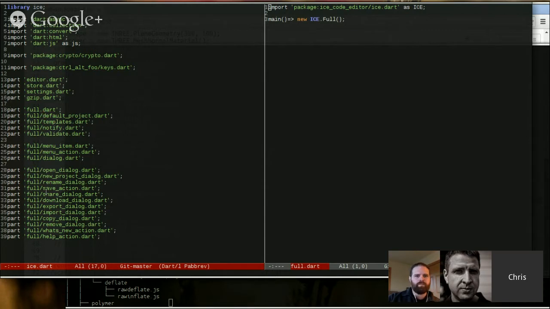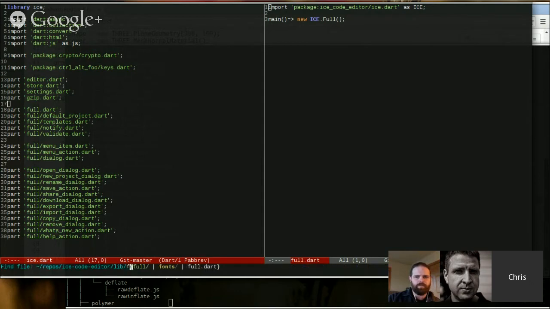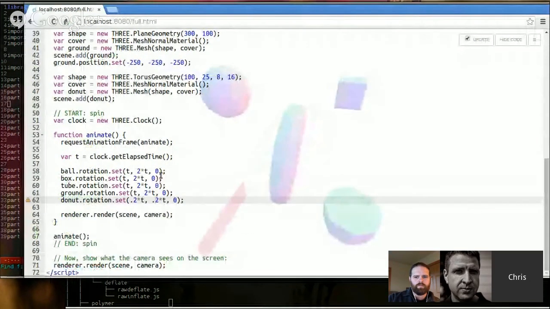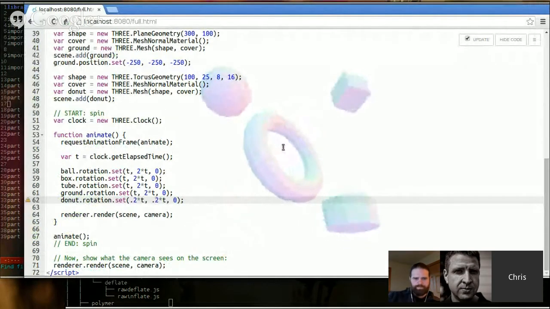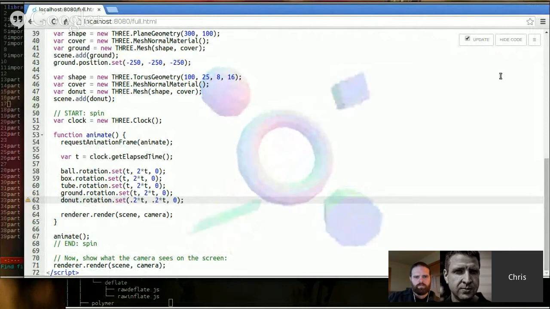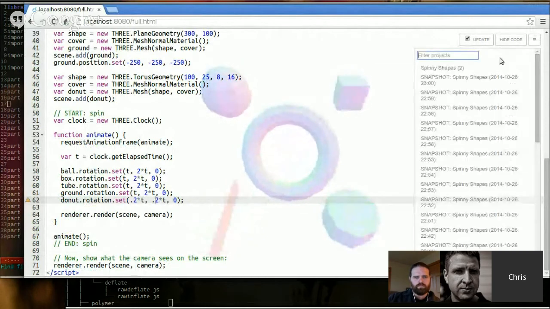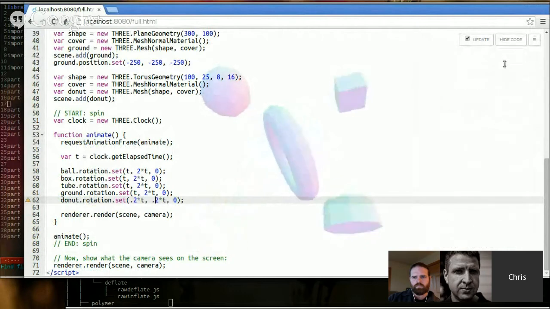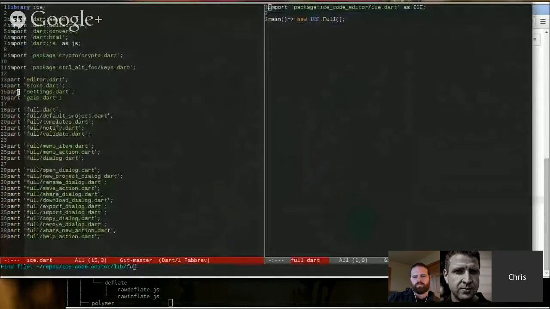All right, let's see. The main thing we're going to look at here is the ice code editor itself. Just looking at it visually, it's comprised of three main components: the actual code editor here, the background preview layer back there, and a bunch of projects that you can create. It allows you to create and organize projects, so there's a back-end data store as well. And that's what these code files are at the top right here.